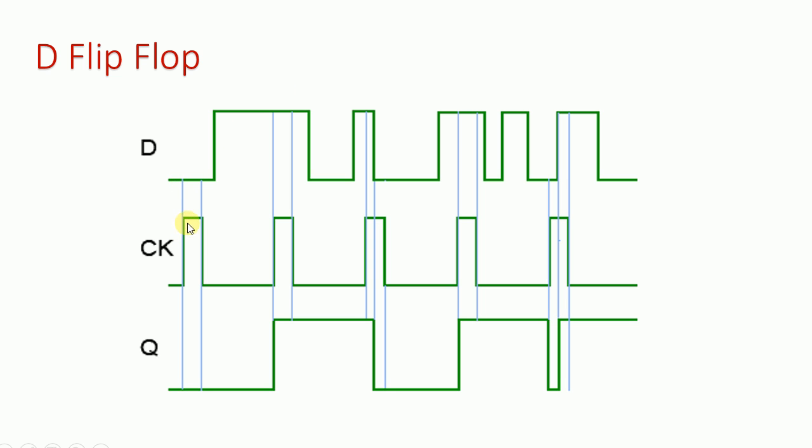Here you can observe that whenever the clock is high, the output is just following the input. And once the clock goes low, irrespective of whatever the input, the output just follows the previous output. You can observe the same behavior in the next clock pulse also. And you can see here and here. See here, your input signal is changing many times within a clock pulse, but here the clock is 0, so the output is not affected anymore. So this is the basic difference in how a flip-flop works.